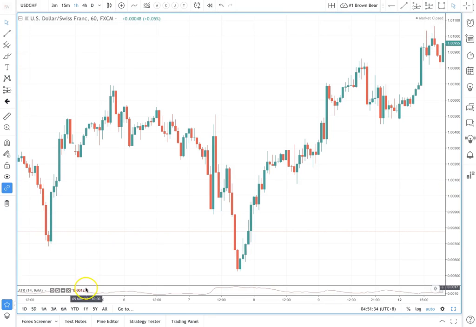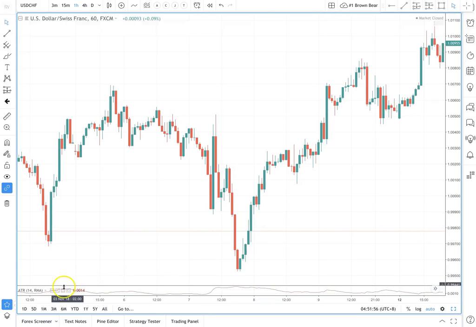Now, if you don't see the values, you can try clicking the plus or minus button. If it's hidden, the values disappear, but if it's checked as a plus mark, the values come back. So now that you've put in the ATR, let's understand the purpose of the ATR and why it is so important and valuable.